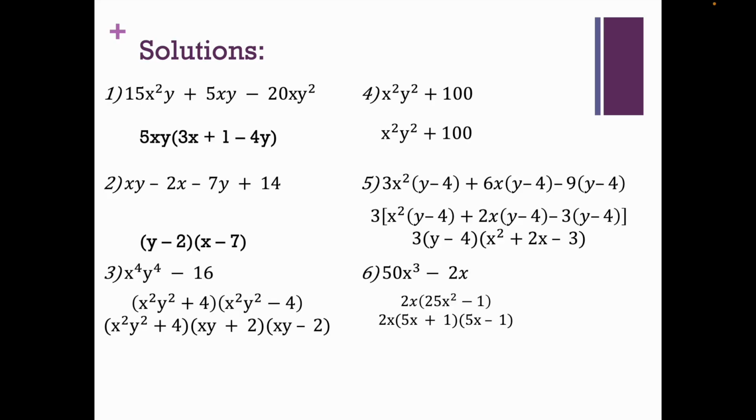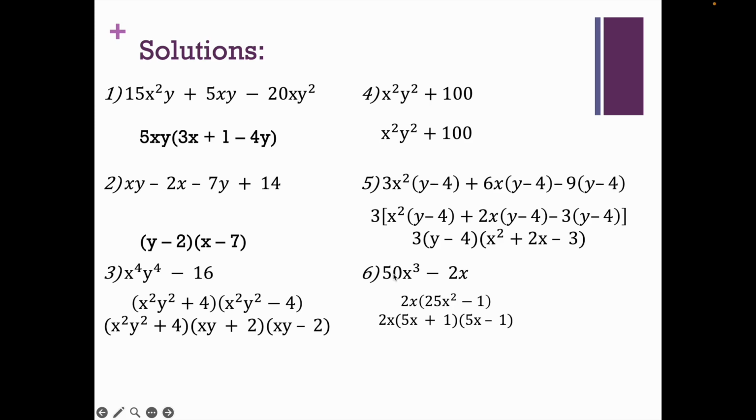For question number 5, what's actually happened here is that you have been given a common factored bracket, if you will, which was your y minus 4. But if we look at the 3x squared, the 6x, and the negative 9 that are left, you actually could remove a common factor from those 3, which is a 3, which is why I've put a 3 out here. So you're actually left with remainders or leftovers as x squared, 2x, and negative 3. So what I've done is I've hooked the 3 common factor on the outside. I grabbed the identical bracket y minus 4 and put it beside it. And then in this trinomial, I have x squared, 2x, and negative 3, because those are what was left over.